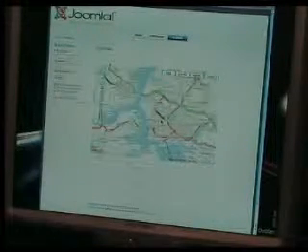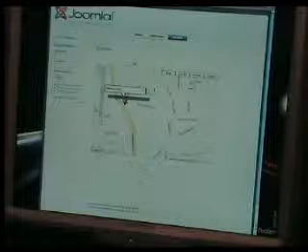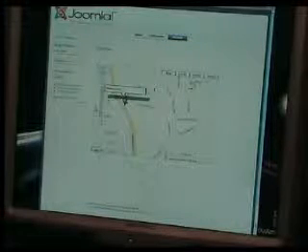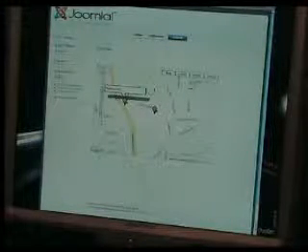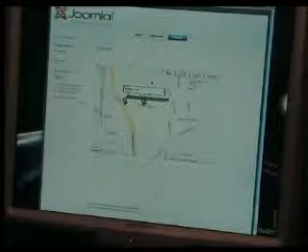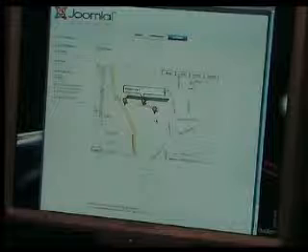So what I'm doing now is navigating to a certain part of the map where I'm going to start the demo. Okay, so here we have the map. You get all the usual tools of Google Maps like pan, zoom, hybrid, satellite, all that jazz. The difference with mine is you can drop a marker, and these markers are used to make your route. So this is point 1, and this will be point 2, and so on. You can drop as many markers as you want. Obviously the more you drop, the more accurate the route will be.